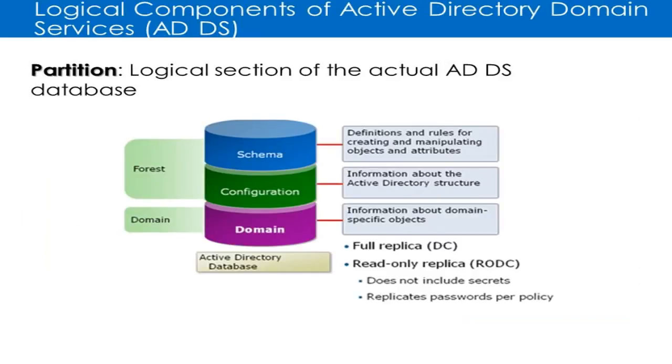And the last logical component we have here is a partition. And the partition, just as it would be when you partition a hard drive, right? You have one physical hard drive, but you can partition it into logical drives. It's the same thing here with the Active Directory database. The database is actually contained in a single file, but partition means that that one file is partitioned into many different logical areas.